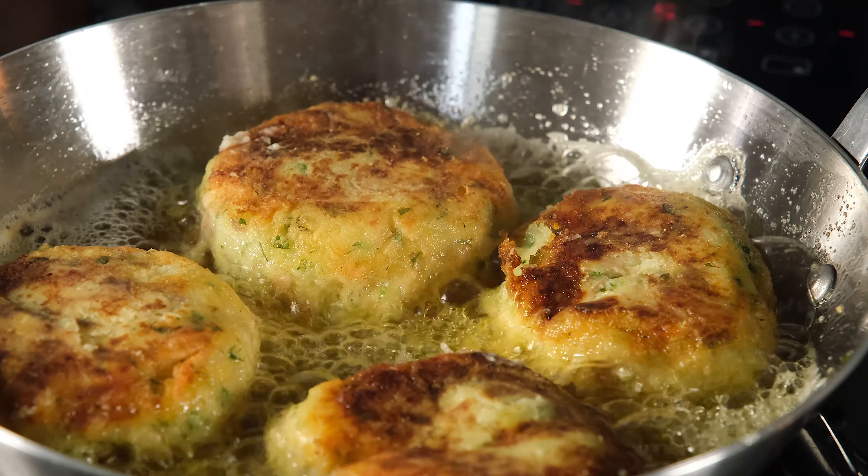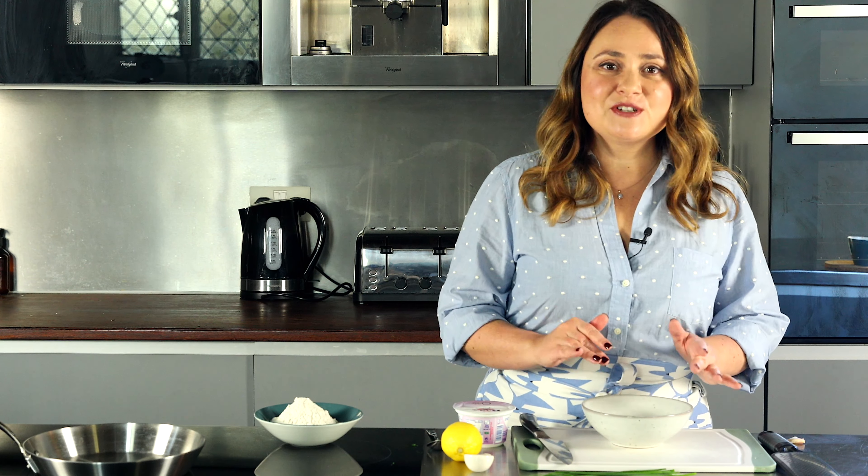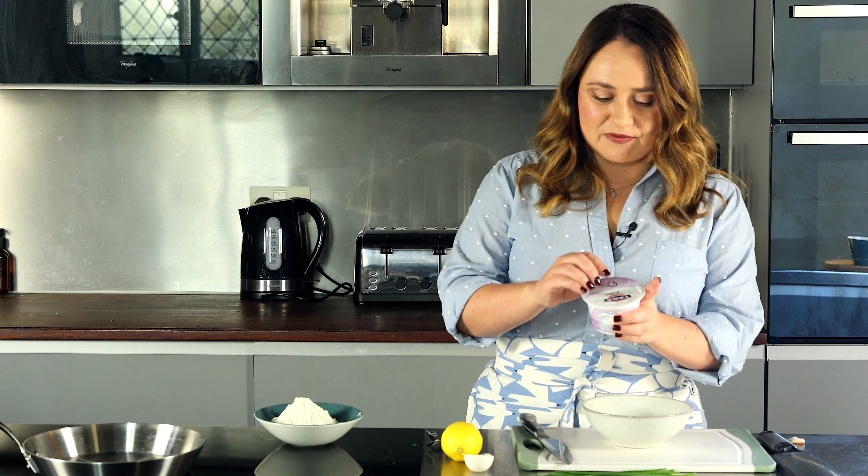There are two traditional ways to make salmon cakes: some people make them with breadcrumbs and some with mashed potatoes. I'm using mashed potatoes because I had them as leftovers, and also that's the more traditional way in England — I think the texture is much nicer and more interesting. We'll make the sauce first, put it in the fridge, and then get to our salmon cakes.